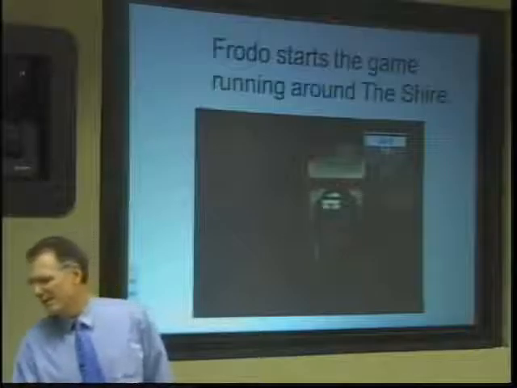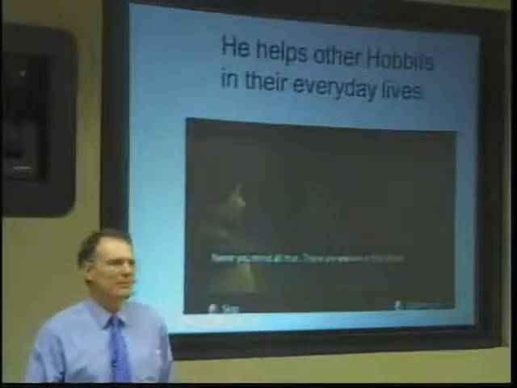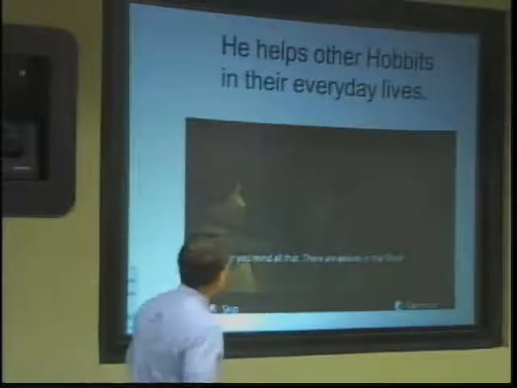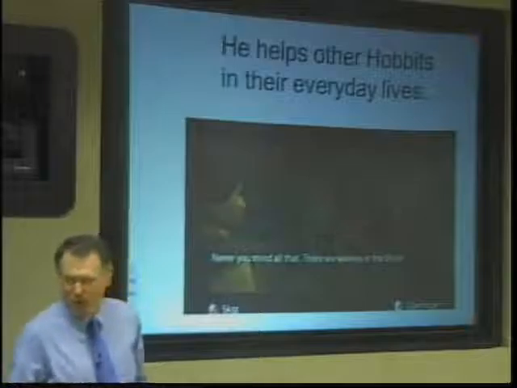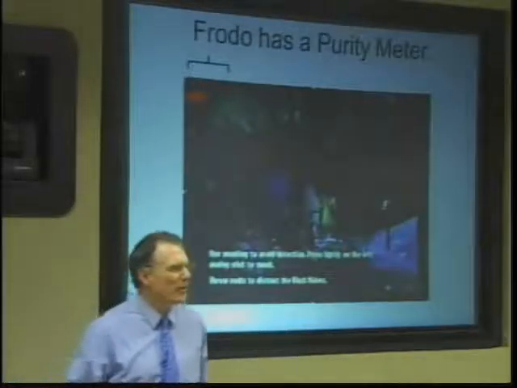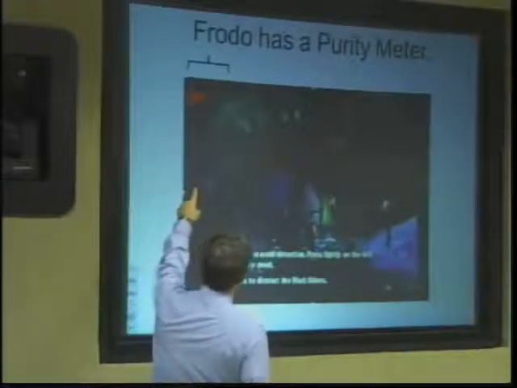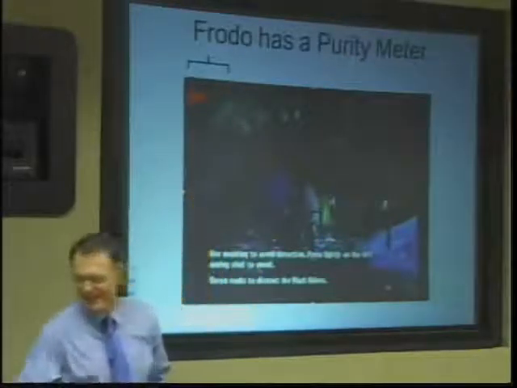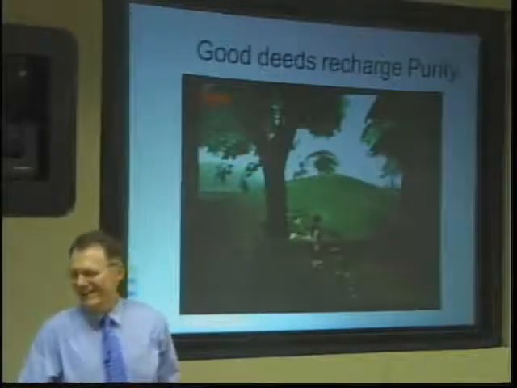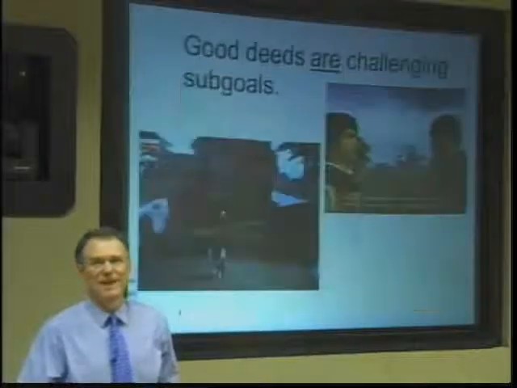It's a little dark in that picture. I should brighten that up. He helps other hobbits with their everyday lives, worrying about the wolves in the Shire and things like that that are going on. Frodo has this thing in this game called a purity meter up in the top. As he runs around doing good deeds and bad deeds, that gets affected. Good deeds recharge that purity meter.